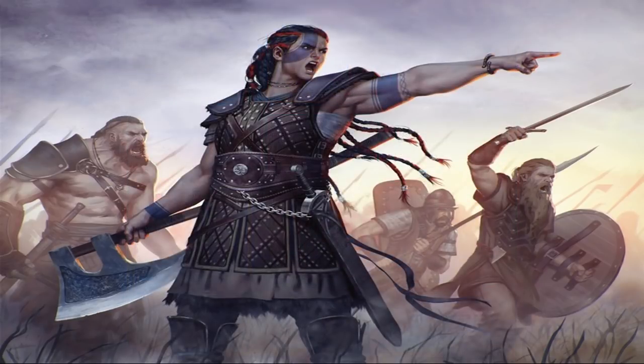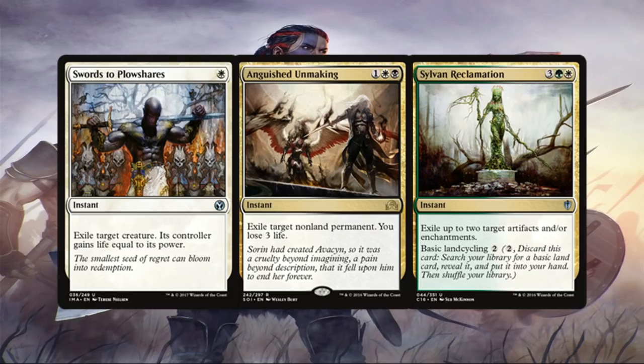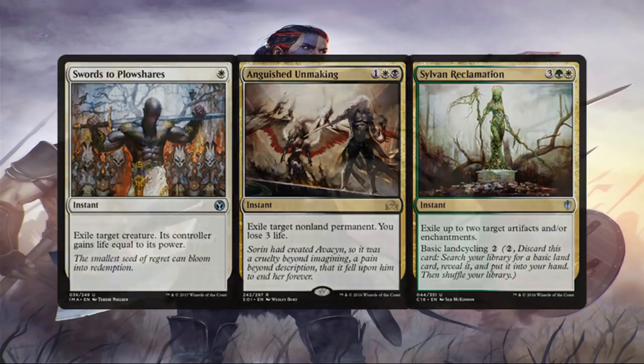And then we do have some instants here to give us that extra bit of removal. That's primarily what these are. Swords to Plowshares, Anguished Unmaking, and Sylvan Reclamation. Swords is pretty much a staple. One of the best cards in the entire game. Anguished Unmaking can get rid of just about anything, with the exception of lands, at the cost of 3 life and 3 mana. So that's not bad. Sylvan Reclamation can exile 2 different artifacts or enchantments, so that's pretty good. And at the very worst, you can just cycle it away for a basic land.